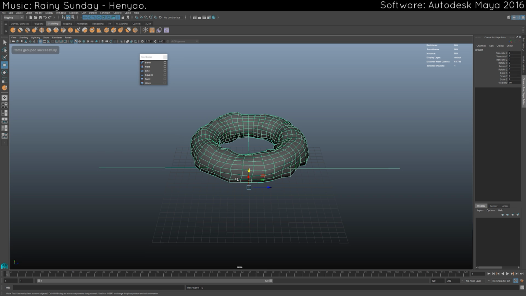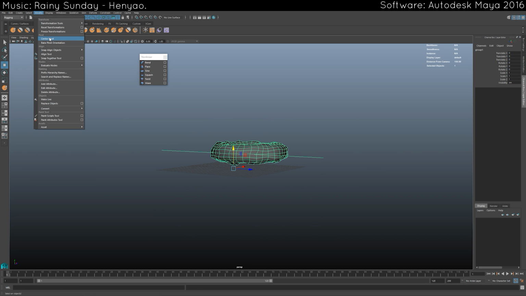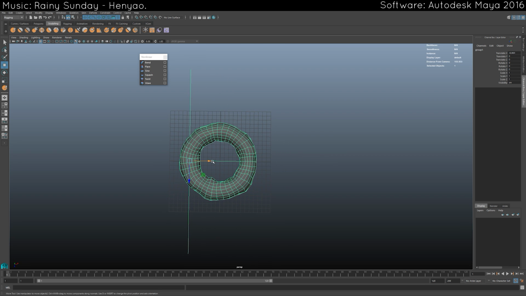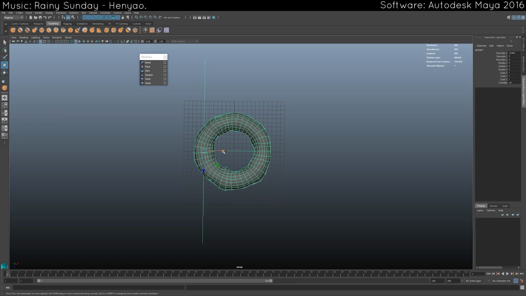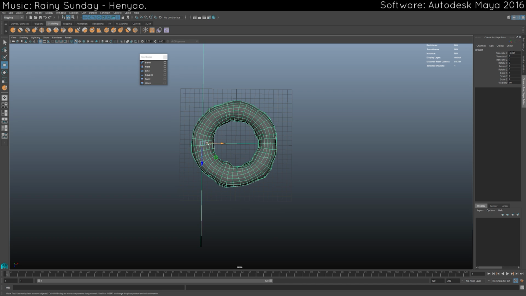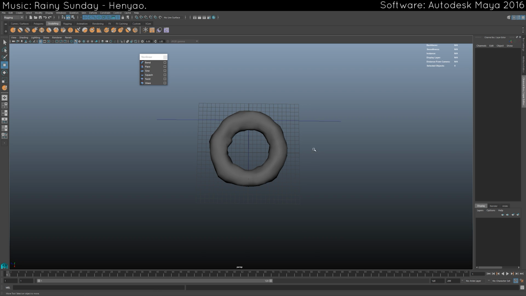So I'll just group all of this and make a top cloud group. I'll center the pivot, and I'll move it generally to the center of the stage here, because we want to use some scale attributes here, and I want the cloud to scale from the center. So I'll hold D down and just move this into the rough center. It isn't an exact science because this is a cloud and it's not going to be 100% symmetrical anyway, but I do want it to scale from the middle out.